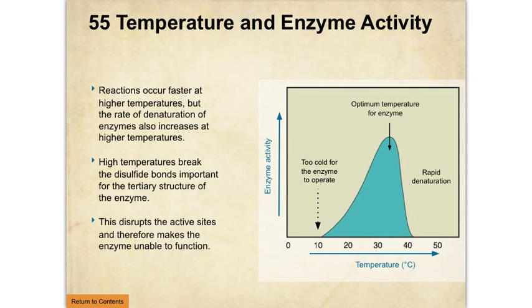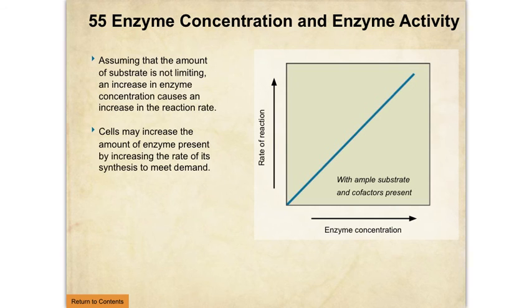Here is temperature. There is usually an optimal temperature for enzyme function. Normal body temperature is 37 degrees, so the optimal temperature for most enzymes in our body will be 37. Sorry, did I say that wrong? I meant to say this is about 37 degrees right here. Okay, so that's the optimal temperature there. That's too cold. That is going to make it unfold.